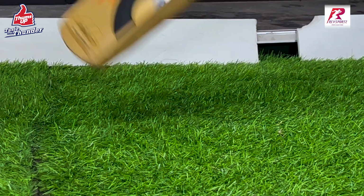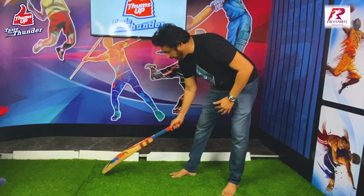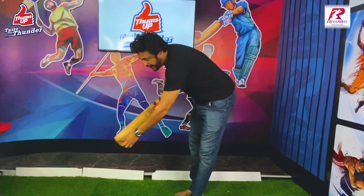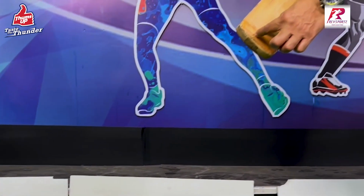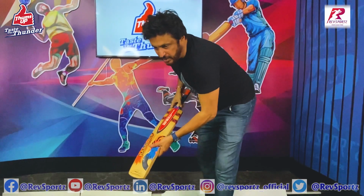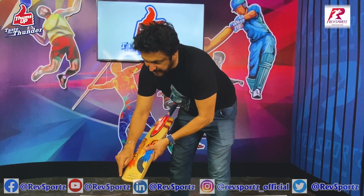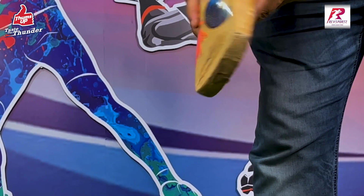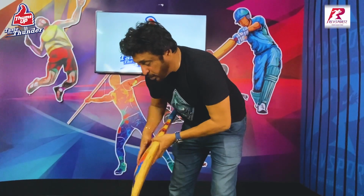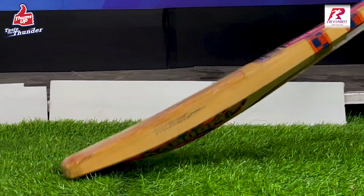Now this part and this part both are little, so generally we are always taught to skid the bat like this, because this way the tape is slightly above the bottom over here. So this part is just the wood, same here. But on the corners, because the bat is slightly bent, as you can see, there's a little curve to it. So there's tape coming here, tape coming here, no tape here, no tape here. That's why you mostly see the batters, they either go like this or they go like this.